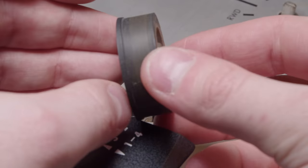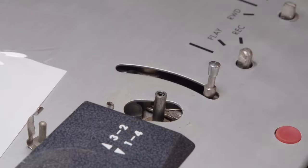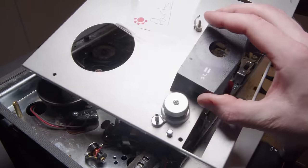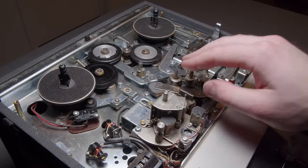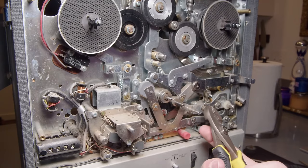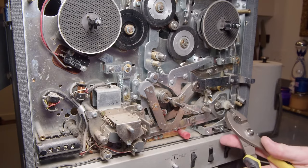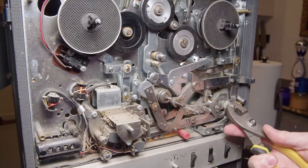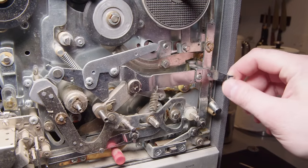Now this wheel, I thought was just unbelievably worn down, but it turns out that's actually to keep the capstan sleeve in place. I've never messed with a machine that's used a capstan sleeve. And I don't know if I've mentioned, but that is also missing from this, because of course it is. But that's used to change the speed. You basically slip it over the capstan, and it changes the diameter of the capstan, which changes the speed of the tape.